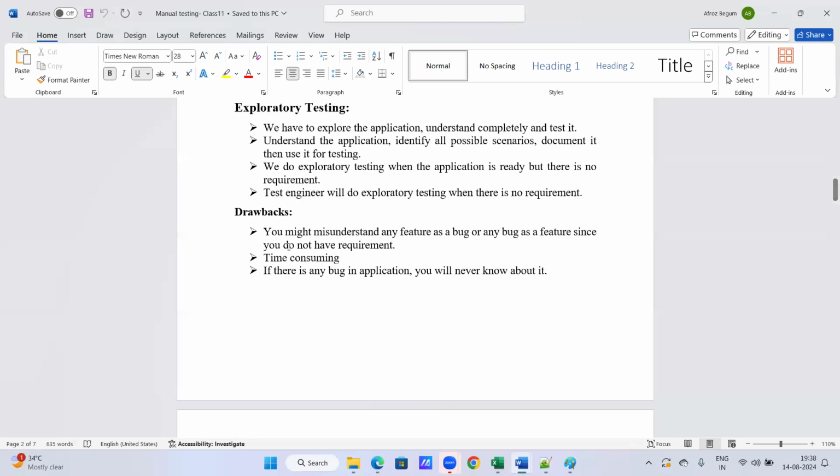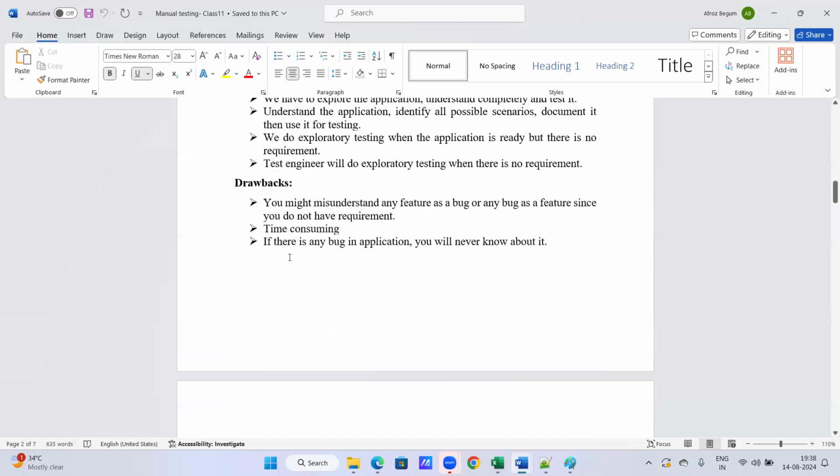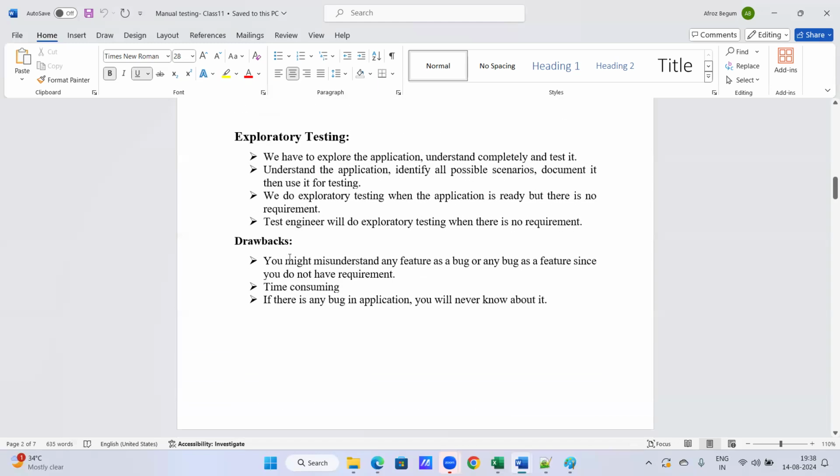The login screen contains username and password, right? Along with this, some ID. There is one more field in this application. Okay, what I'm saying, I have a login screen, but generally you will see one username and one password. But here you see another additional field that is called ID.